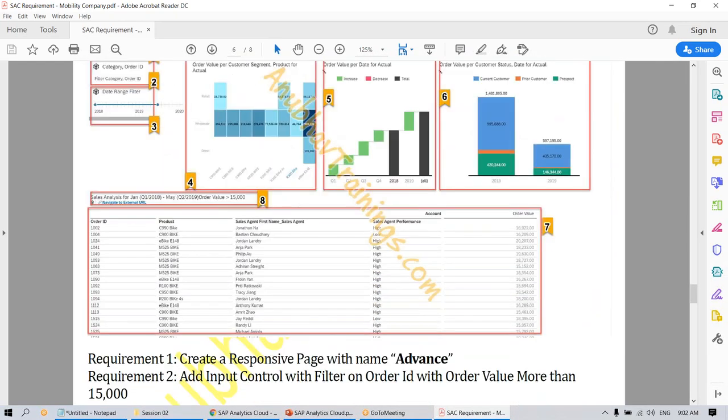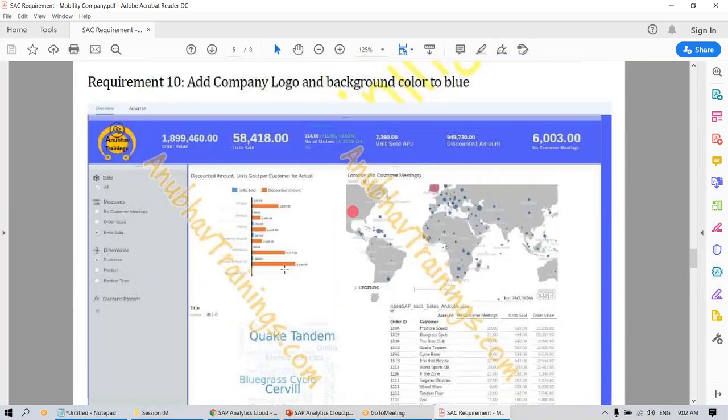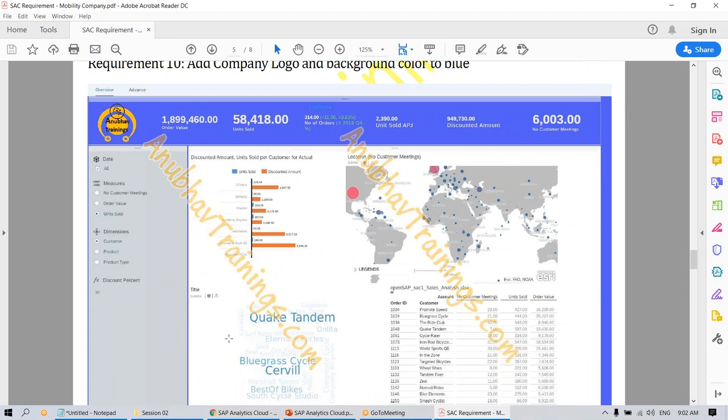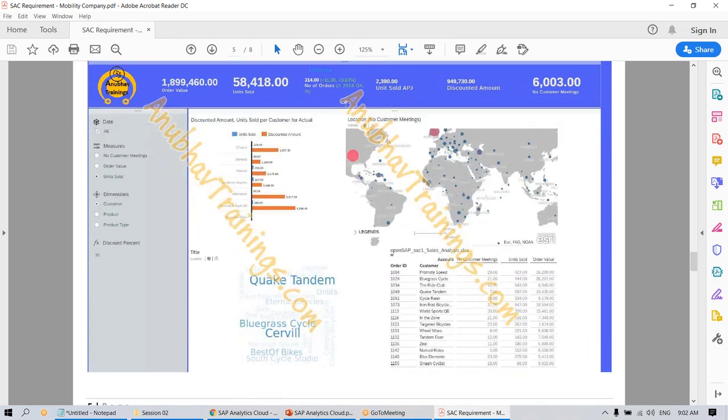Fast track round means I'm not going to explain too much like I'm doing right now. I'm going to go faster and quickly drag and drop things and add those measures, dimensions, stuff like that, to create this exercise solution in front of you. So tomorrow's class, we're going to build this entire dashboard, what you see on the screen. This entire thing, I'm going to build it in front of you. And then we'll also look at how to create a public model and do the same stuff with that.